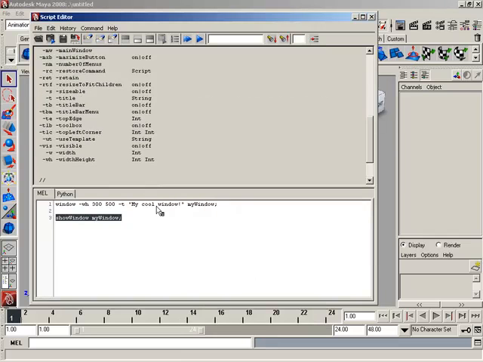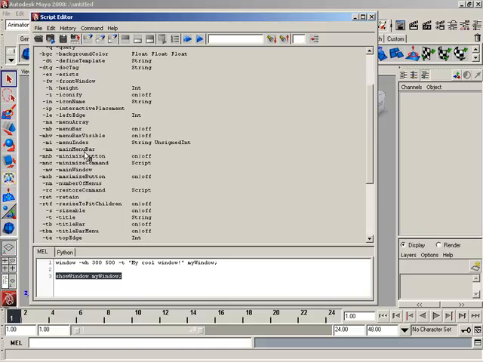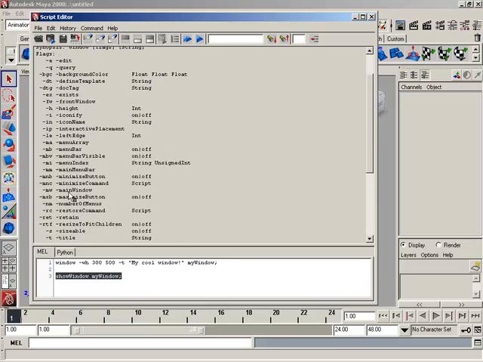Spend a few minutes and take a look at all of the different flags that are available. You have a lot of control over that window. It's just like a regular window in Microsoft Windows. So if we wanted to do things like turn the title bar off, we can do that. If we want to control if it's sizable or not, we can do that. So again, just spend a few minutes, look at all of the different flags that are available, and then play with it. So that's pretty much all I wanted to talk about in this particular How Do I video. Thanks a lot.